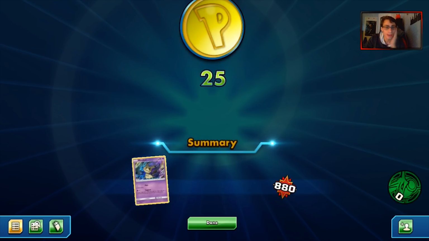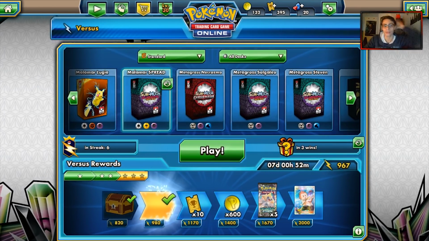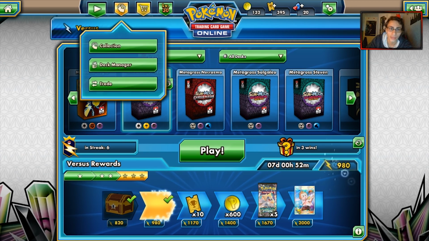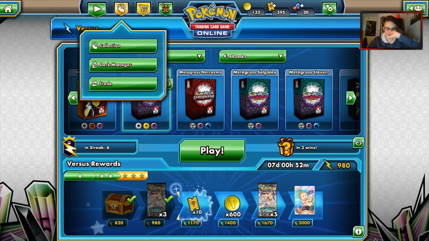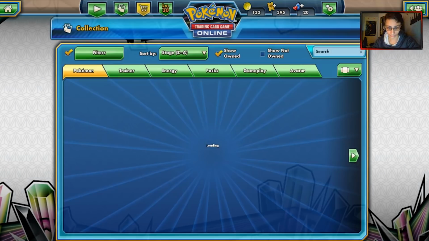But yeah, that's going to wrap today's PTCGO video. We had a lot of fun with this deck. This is definitely a good deck, and we do have 3 packs to open up. Forgot about that. So we'll open up these 3 packs, and then we will wrap up the video. Hopefully pull a full art Rayquaza GX. That'd be 20 out of 20. Rayquaza would be really all I need from this set right now.